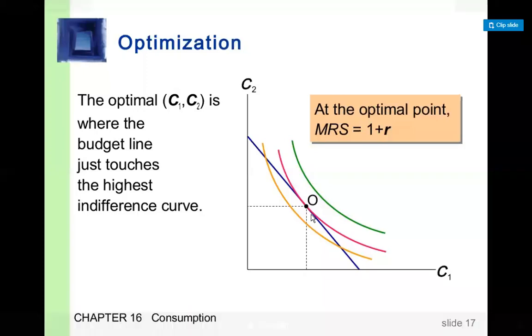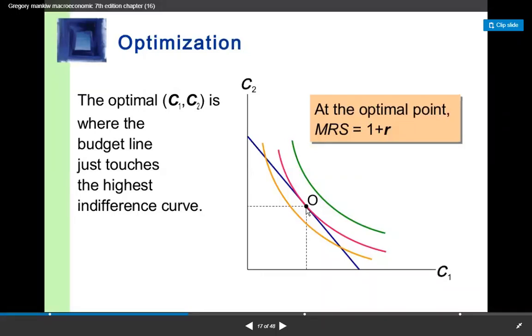The optimal consumption, the maximum consumption level, is achieved where the budget line is tangent to the highest possible indifference curve. At this point, this is the point where the consumer gets his favorite choice on the indifference curve and where all of his income is consumed.